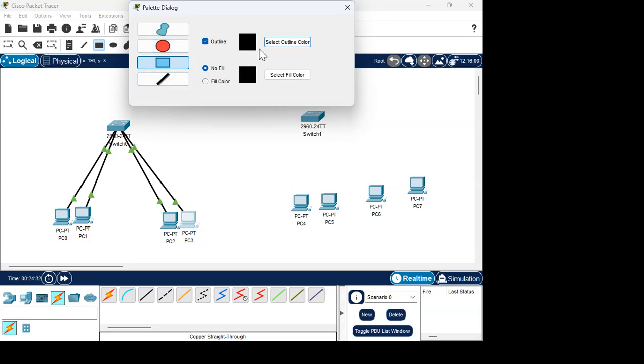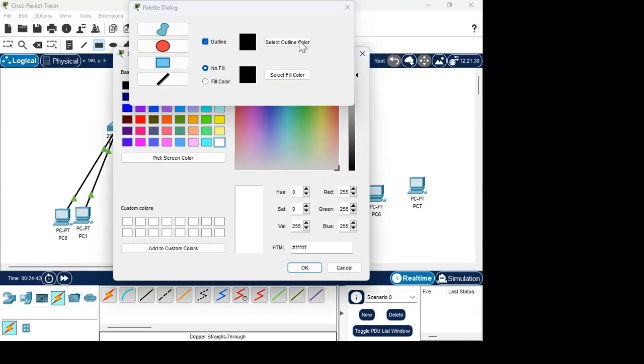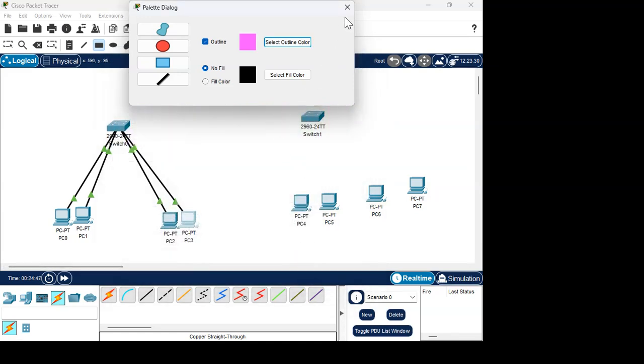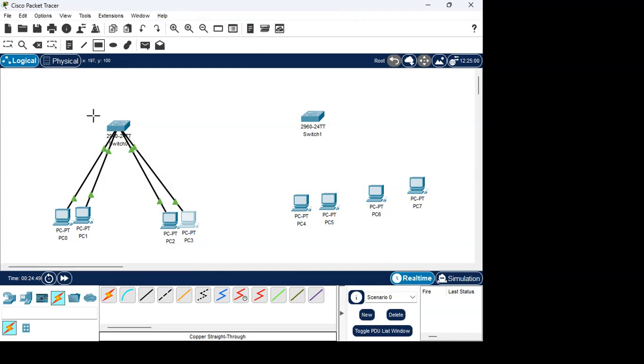But I'm not going to use the color, because if you use a wrong color, it's going to hide your devices. You can select fill color and outline color. Let me use this. Click OK, close this, and then you see this.